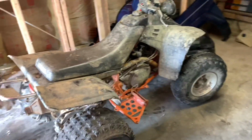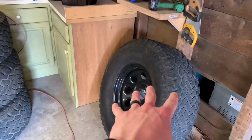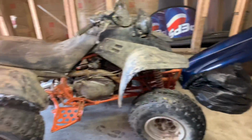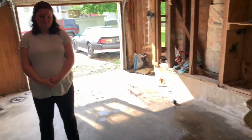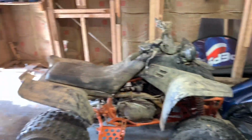So this is where we are going to be working on the Warrior. Obviously, if you guys watched yesterday's upload, you'll know that these are for the Jeep and this weekend. And honestly, honey, I feel like we should probably just bring all the Jeep parts down here since a lot of our stuff came in today. Might as well just bring it down here since it's like Christmas upstairs. The whole bay is open. And this just gives me a reason to get rid of the Dale Marrow and get a lot more toys.